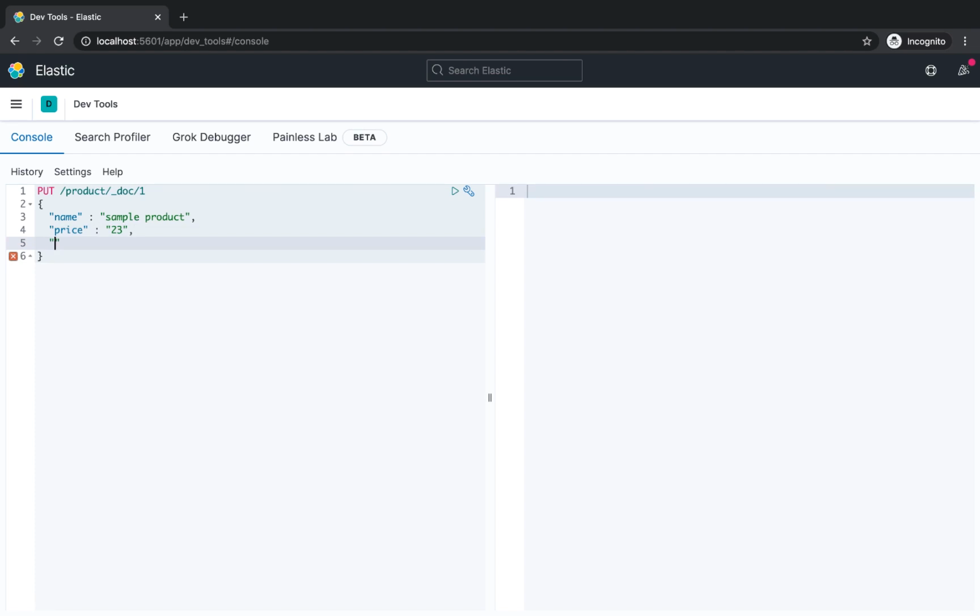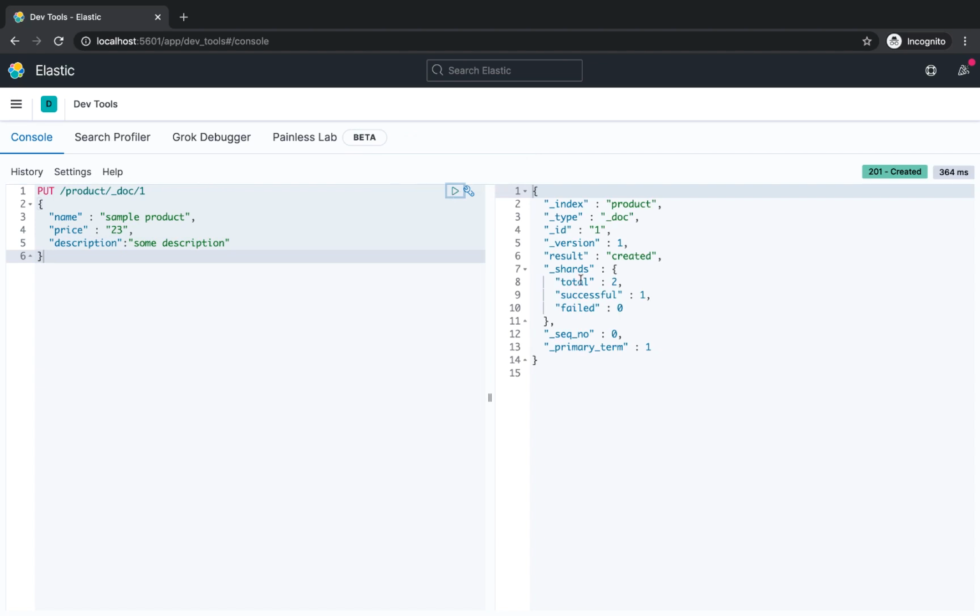You can do other things, but I'm going to say description, some description. Okay, and we can hit this little triangle. As you can see, it's created successfully.